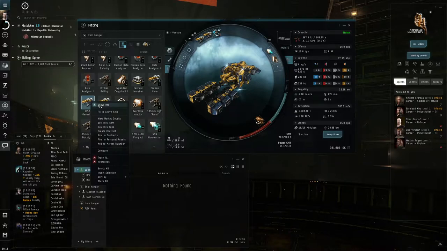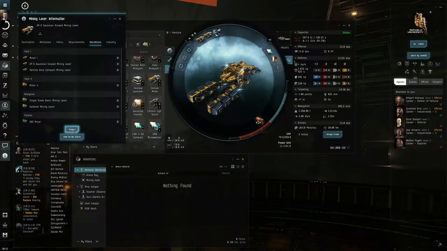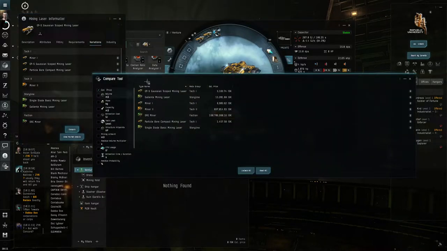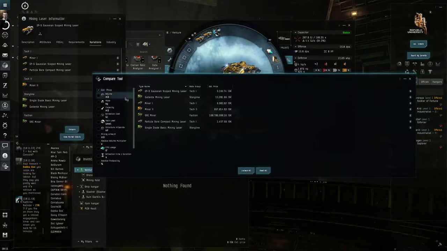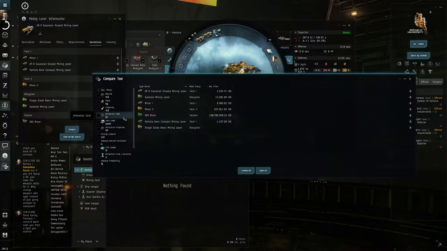So let's go ahead and compare these. Now, I do typically use EPS Gaussian when I can't use Tech 2. The other meta version is the Particle Bore Compact Mining Laser, which I don't really use much, unless it's in situations like this where it's a new character and I got it as loot. A lot of times I'll just scrap them because they're not really worth much. But, you know, you can get some more out of them.